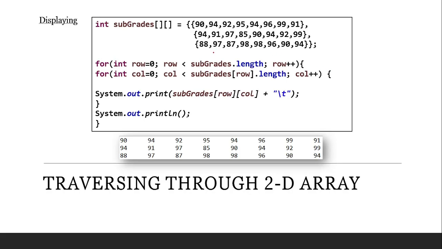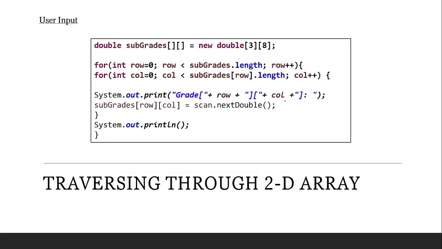So once na nirun nyo yung code na to, syempre this is the output. So meron din tayong proper spacing by using the \t. Okay, so yes, alam na natin kung paano ngayon mag-display. And ano ba yung concept? Kung paano natin ginagamit yung two-dimensional array. So ngayon, paano naman natin lalagyan ng value yung ating mga set of elements, our row and columns.